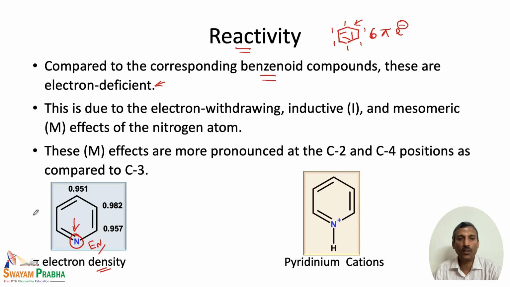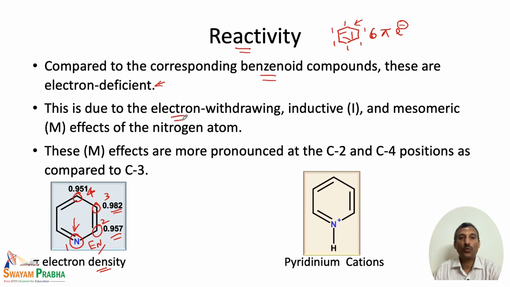But when we come to the pyridine ring, if we look at each carbon, they are supposed to have only 1 pi electron density. Instead of 1, they are having only 0.95. This is the 4 position, this is 3, this is 2, and this is 1. When we number, the heteroatom gets the lowest number. If you look at it, the 2 position and the 4 position are having less electron density, and the 3rd position is having a little bit higher pi electron density. That is the reason whenever pyridine undergoes reaction, there is going to be some regioselectivity, and moreover this also clearly tells the pi deficient nature of the pyridine ring.